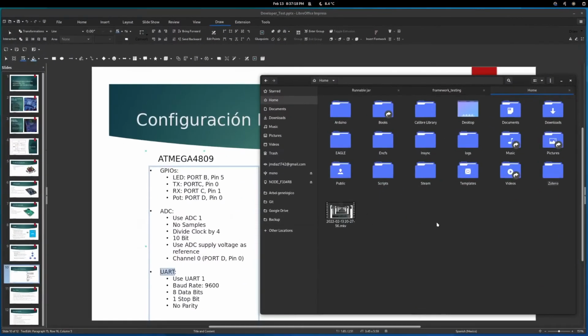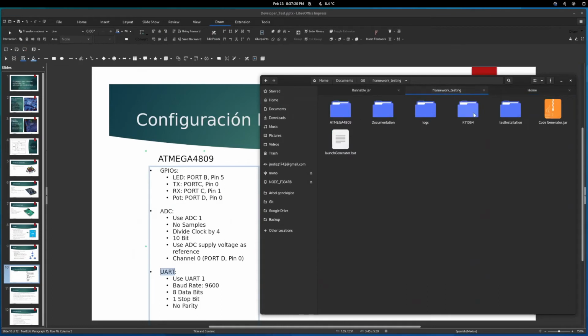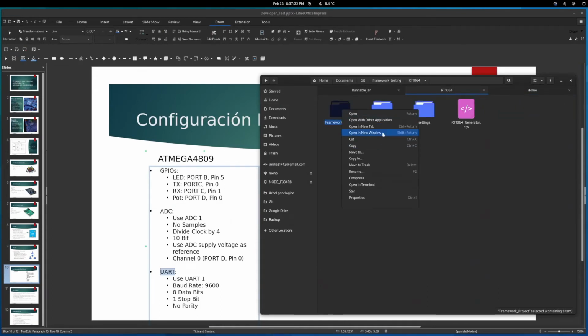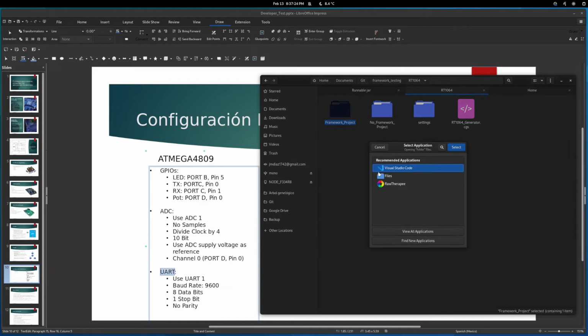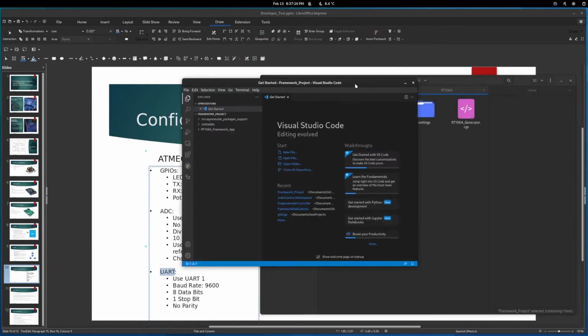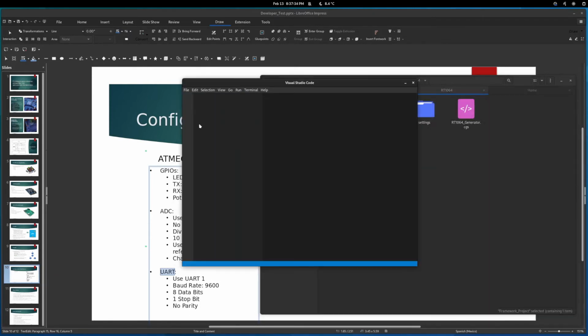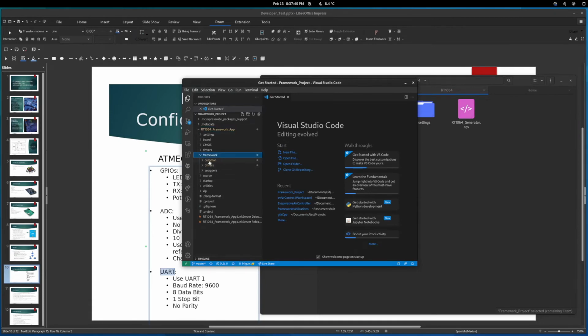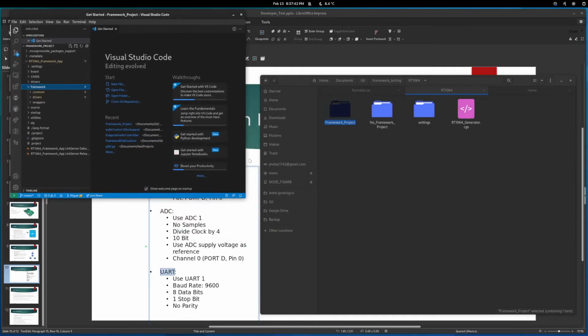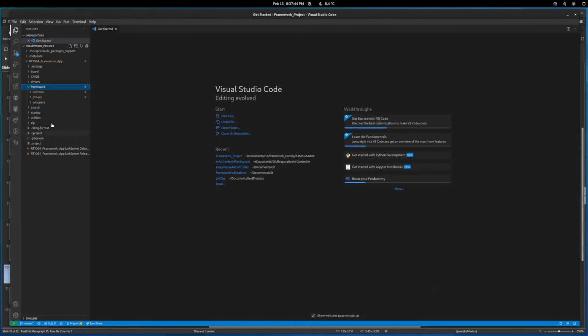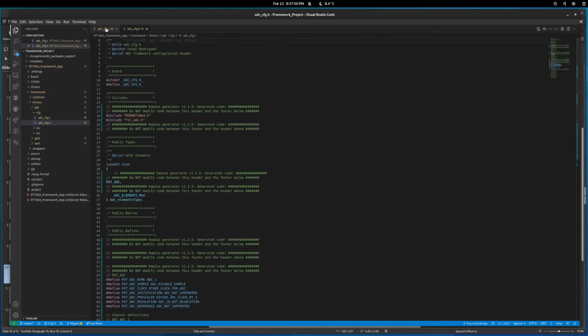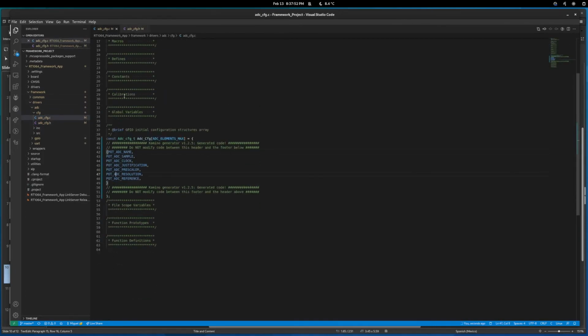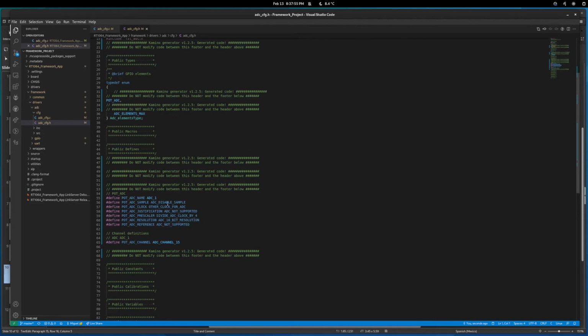If we want to, we can just see the code that is being generated. So we go to the framework folder, down to drivers. We'll check for the ADC, and in the configuration we see the pot ADC and our selected configuration.